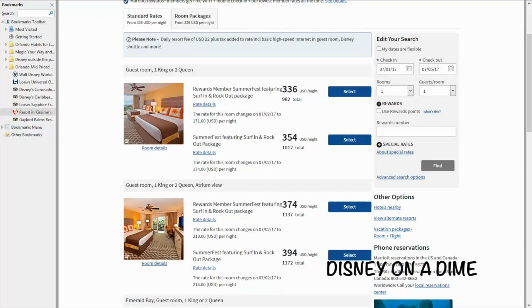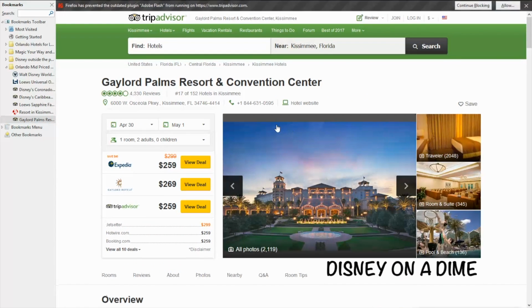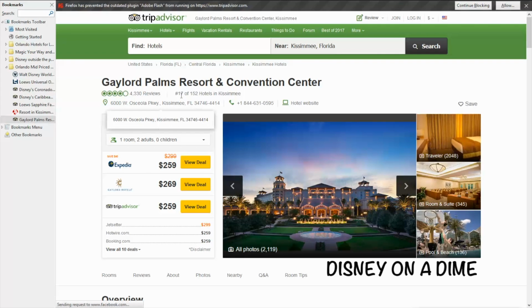So this is quite a bit more. This is $336. So we're getting up into the luxe category. So for that price, and this has been the highest one yet, I'm definitely going to pop over to TripAdvisor and see if it is worth the money. Well, you know, the rating is wow. Now this is another thing though, you got to be careful. The other 3 hotels we looked at were looked at on the basis of Orlando hotels. Here it's Kissimmee, which is a smaller sample. Kissimmee. But it's just, you know, number 17 out of 152, which is respectable.